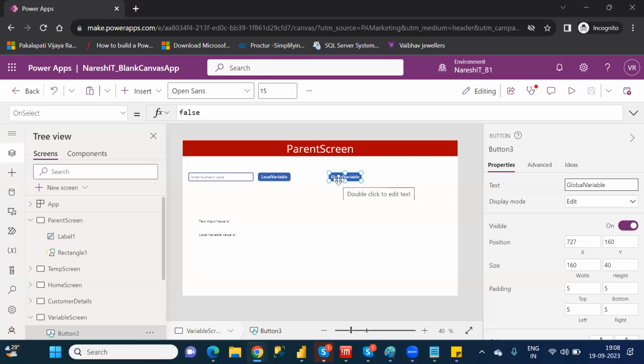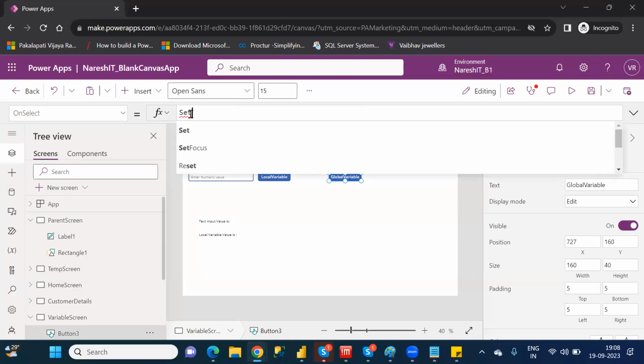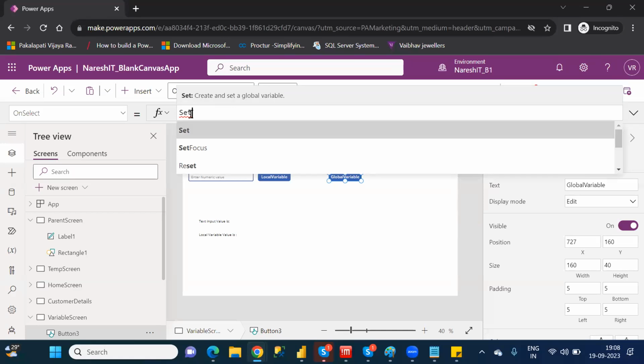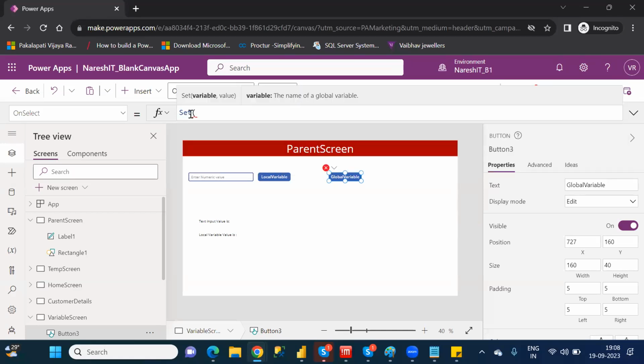In this button, I want to call the global variable. For that, in the OnSelect property of this button, what you have to write is the global variable function. If it is a local variable, you use the function UpdateContext. If it is a global variable, you have to use the Set function. Very important point. See, completely different.